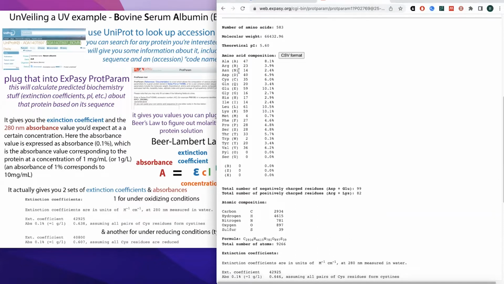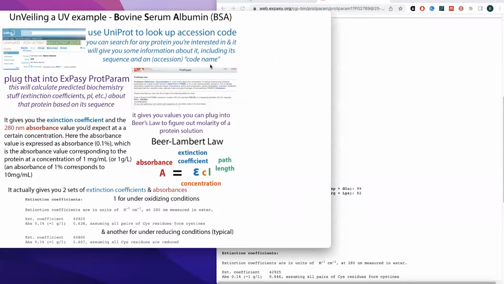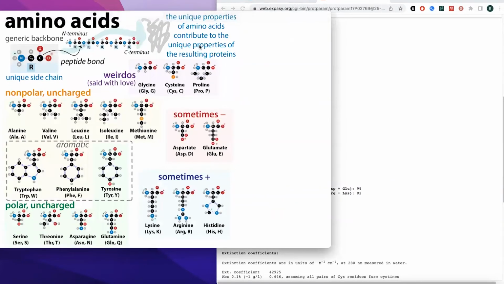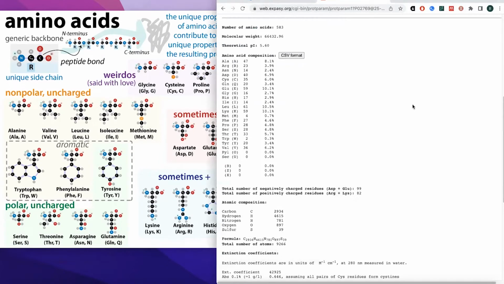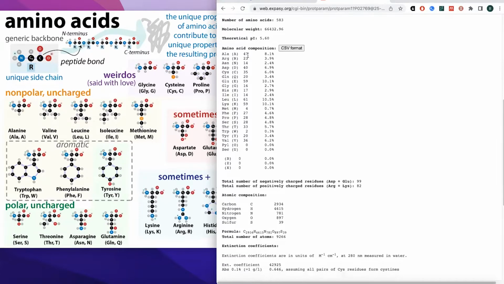Okay, now it's going to tell us about the amino acid composition. So how many of each amino acid letter does it have? So proteins have combinations of these 20 common amino acids linked up in different orders, and this is why proteins are all unique. So proteins have different sequences and different numbers of each different amino acid, and this can influence some of the properties, as we'll talk about more in a bit. So it can be helpful to know the amino acid composition to see if there's any biases, things like that. So it'll give you the number of each of the different amino acids, as well as the percentage.